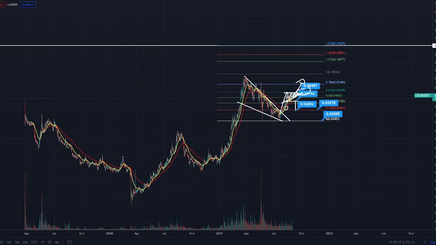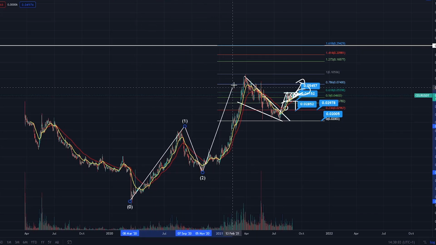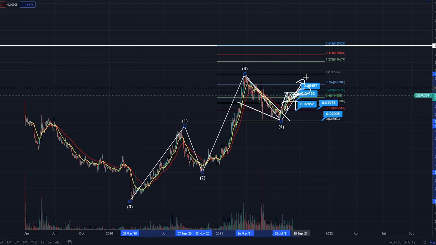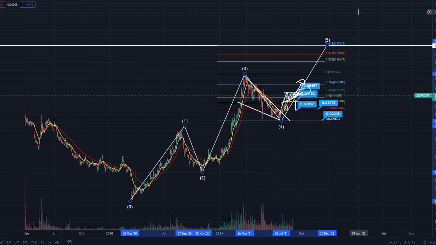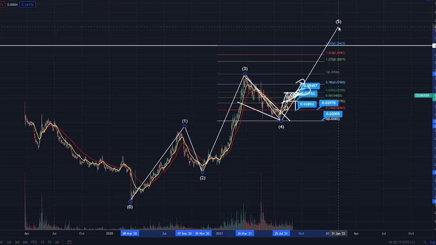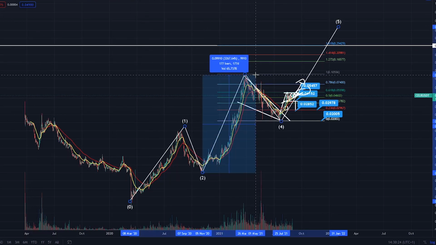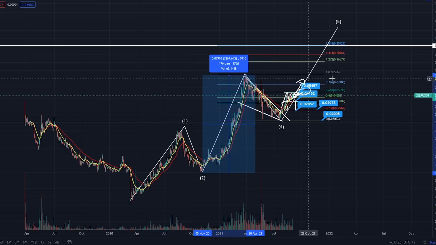structure we've got on the go. Just to remind you, okay, you've got your wave 1 high, your wave 2 correction in the ABC, wave 4 just there gone through, and potentially wave 5 leading us up to there. And like I said to you, this wave 5 can get overextended, so this might be an impulsive wave retracement before an extension to a larger wave 5 here. If it takes us to the same length as wave 3, if we just measure that again, I think that was from there to there, wasn't it? You're looking at around about 3000%.